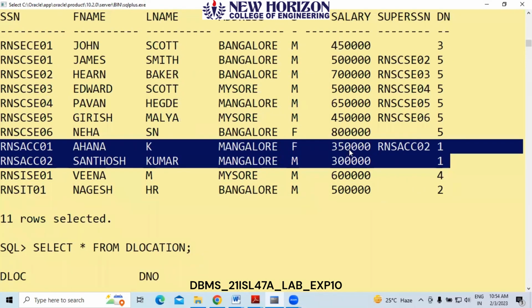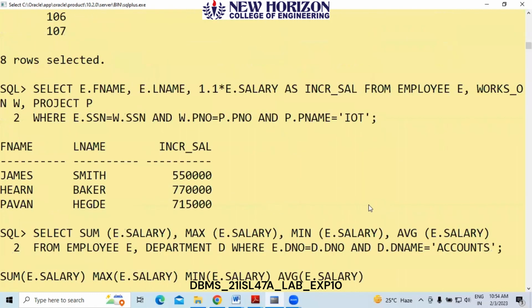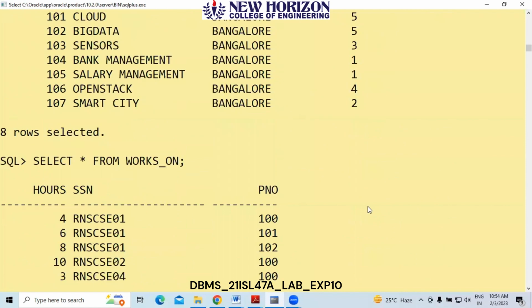And their respective salaries are this one. So out of these two, which one is minimum? 3 lakhs is minimum, and maximum is 3 lakh 50,000. And what is the average? 3 lakh 25,000. Okay, that is the average. And summation is 6 lakh 50,000. If you execute that, we'll get that particular record.